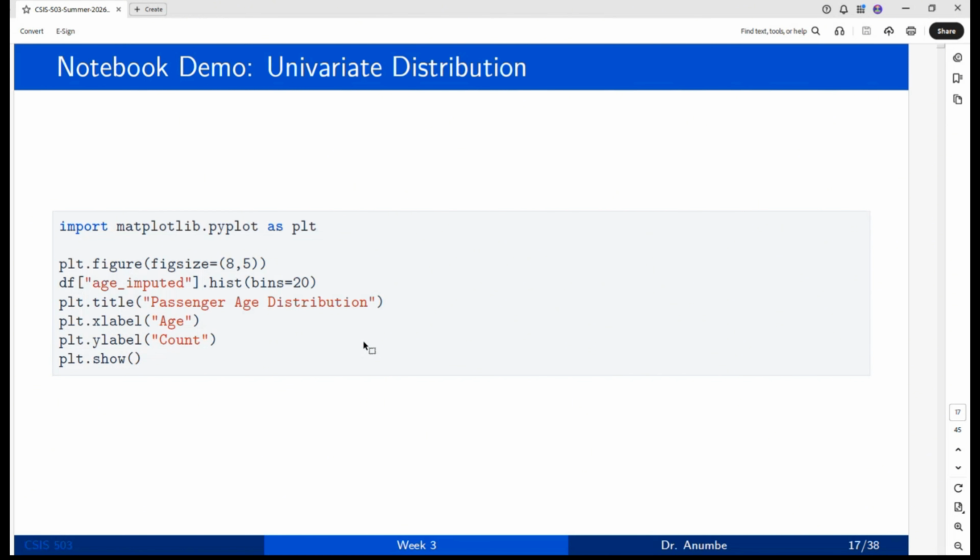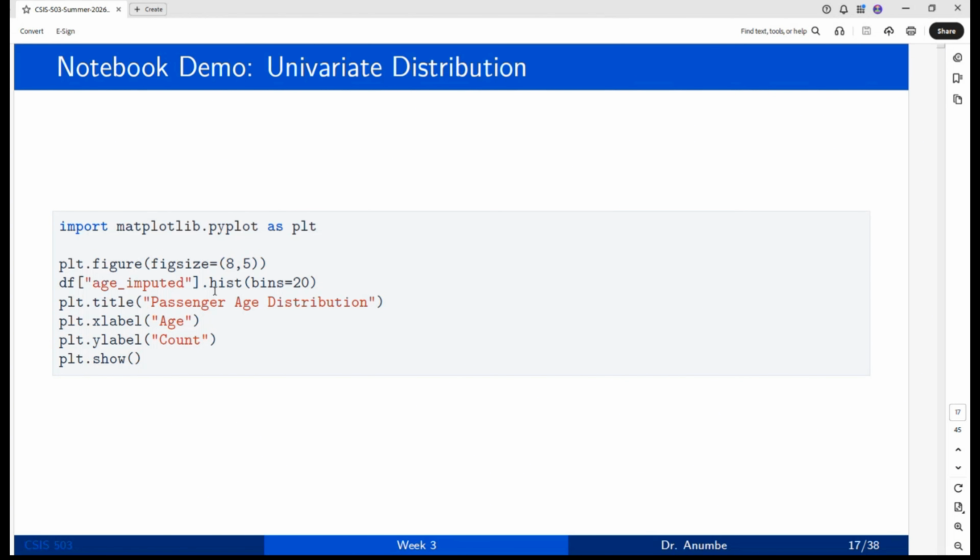So this, for example, is a case of univariate distribution. Matplotlib, which is the plotting tool that you can use for your Python. We're trying to, and this is coming from the data we already had, right?